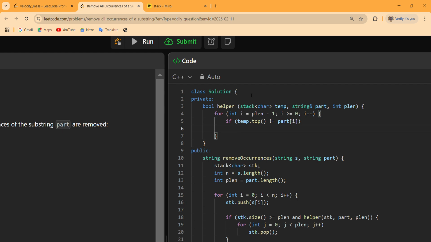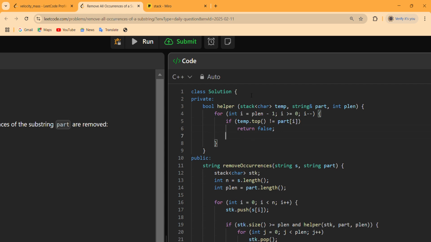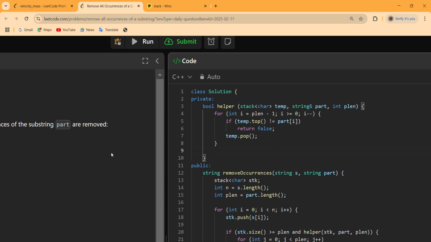If it is not equal to this, then return false from here, and no need to check any further condition. And if it is equal to this, pop out the current topmost element from the stack, and finally we have to return true.